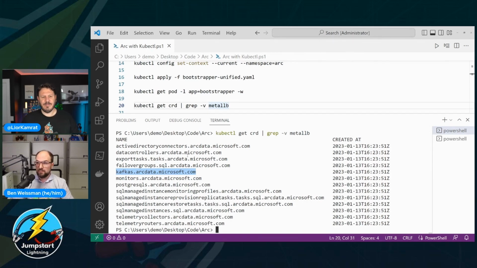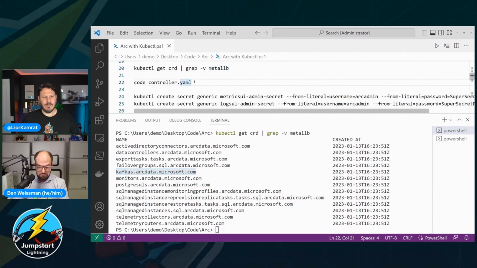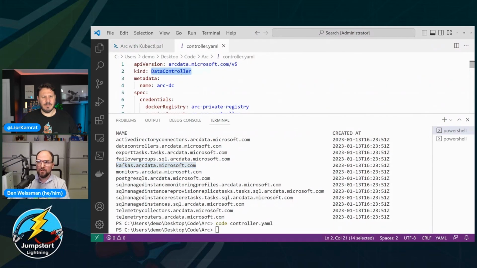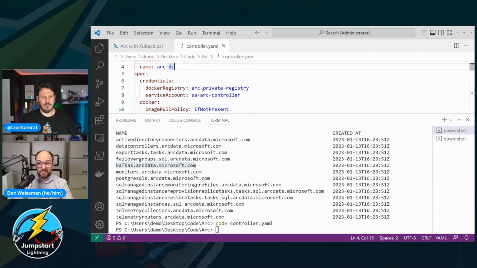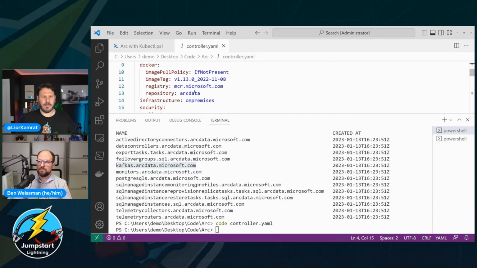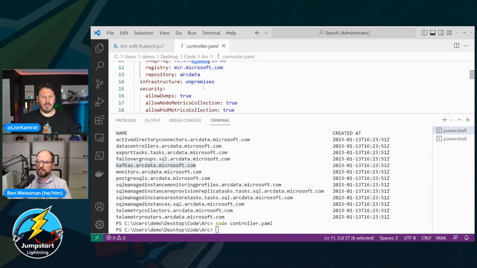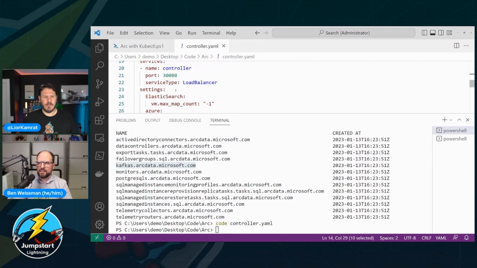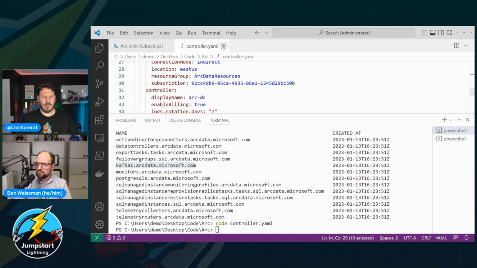Whereas like this, the next thing we're going to do is pretty straightforward again. Now I can say I'm deploying a resource which is of type data controller, which matches back to my Arc data controller here. I'm going to give it a name. I could get it from a private registry, but I'm not providing anything for that because I'm just taking the public registry coming from the Arc repository. I'm providing my image tag. I'm running this on-prem, so there's a couple of things that you just need to take care of. And if you've deployed Arc data services before through any of the other tools, those are exactly the questions that you're being asked: what kind of Kubernetes cluster is that, et cetera. All your settings, all your ports, whatnot. And, all right, cool.